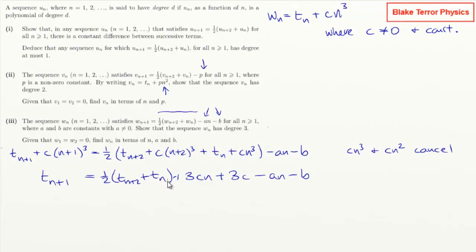Okay. So what does that mean? Well, let's group these n's together, turn it into something of interest at the end. So I've got a half t n plus 2 plus t n. So I've still got that thing, which we know has got this degree of 1 or 0. And then I've got a plus n times 3c minus a. So that's that bit. And then at the end, I've got a 3c minus b on there.